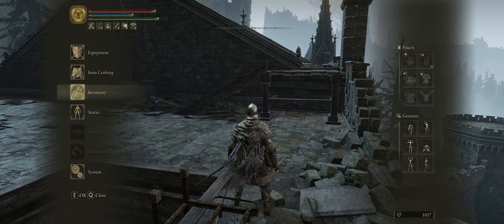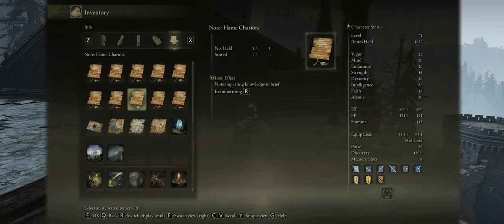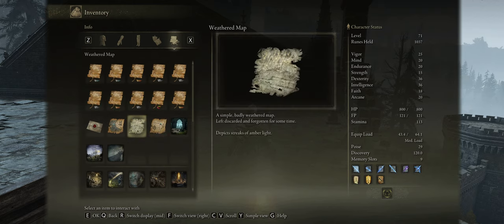Okay, we got a map. Did we not? Weathered map. A simple, badly weathered map. Left, discarded, and forgotten by some of them. Depicts sparks of amber light.